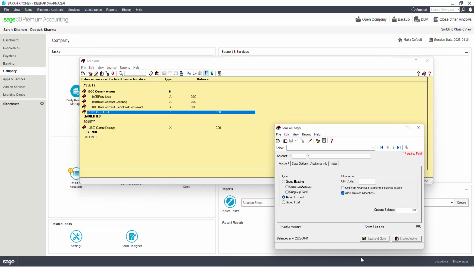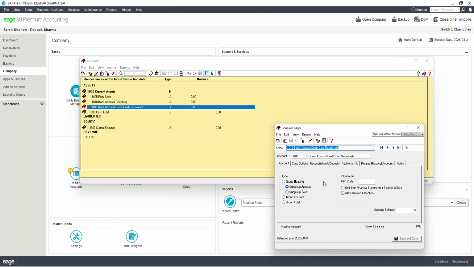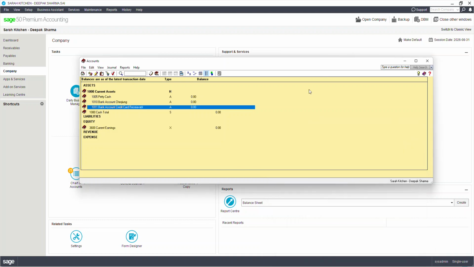Okay, so this is one way you can create accounts. Some people prefer to do this because you're adding, and you can see at the back what's happening. If there's a chance you made an error, you can simply go in and click on this edit icon right here. It takes you to that, and you can change whatever you want to change. Okay, so this is one way you create accounts.